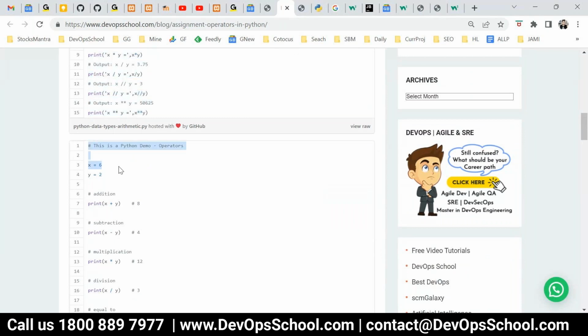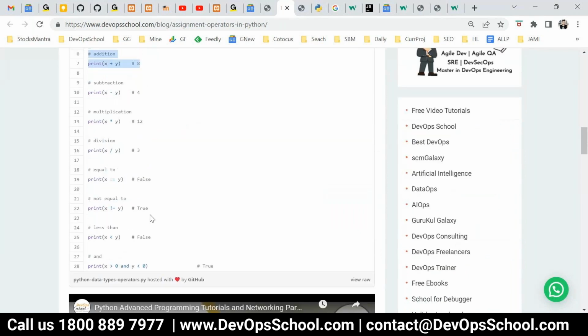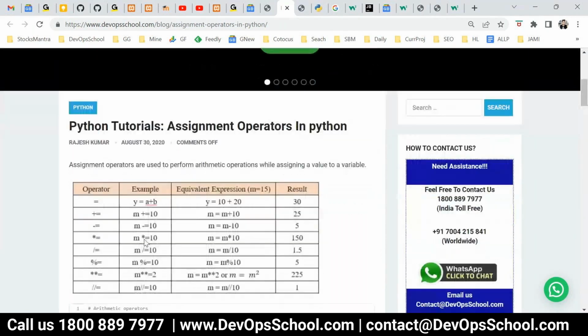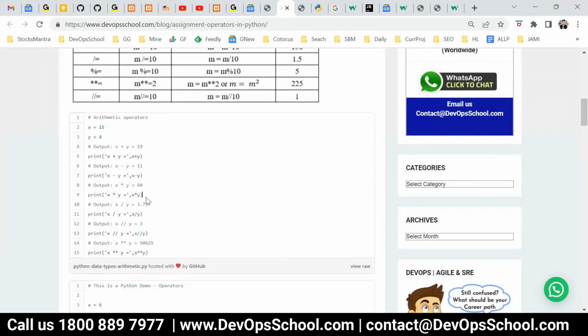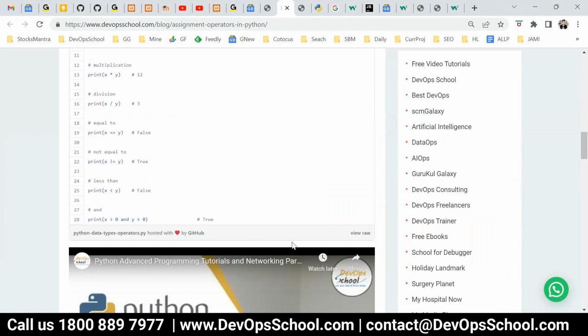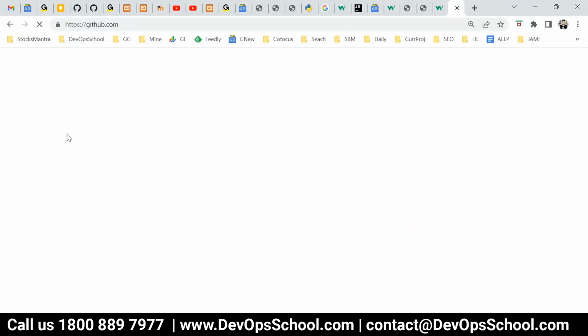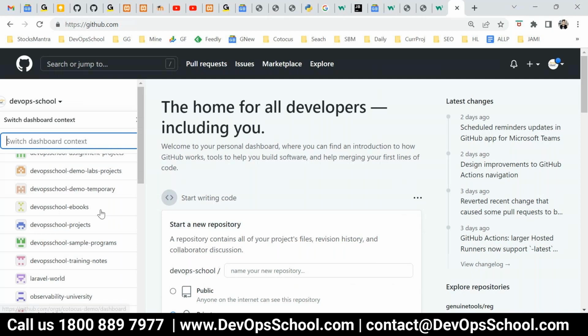This is some arithmetic again. So I think for the assignment operator, I copied the wrong code. Yeah, I copied the wrong code here, so I'll correct it. Let me get this assignment operator from my GitHub. All this code is lying in the GitHub also.